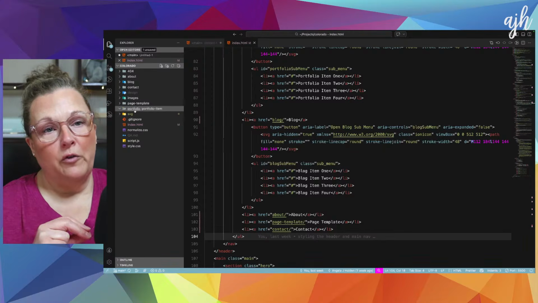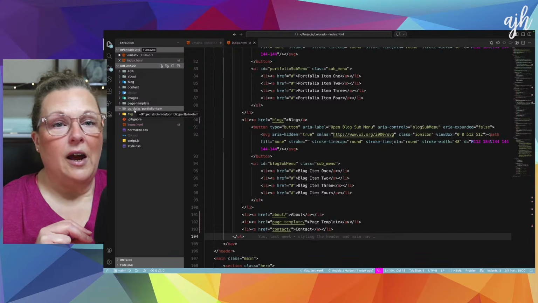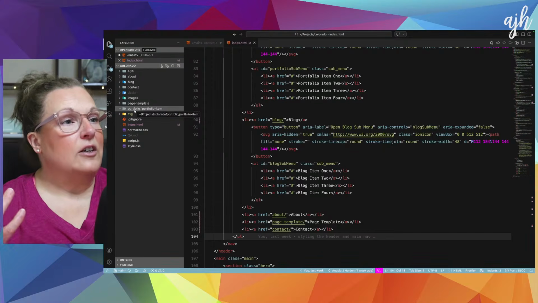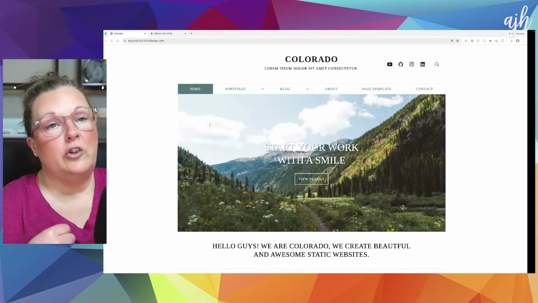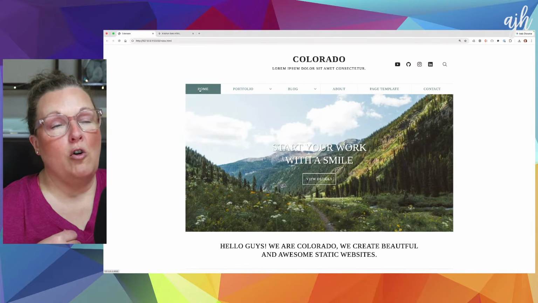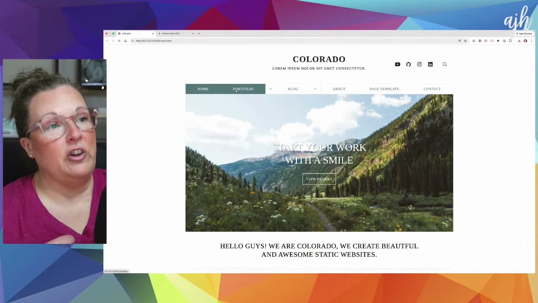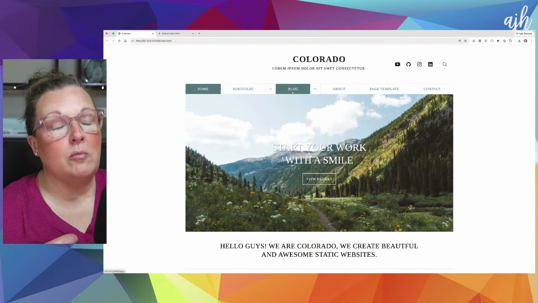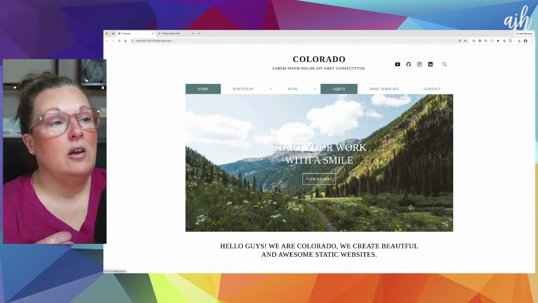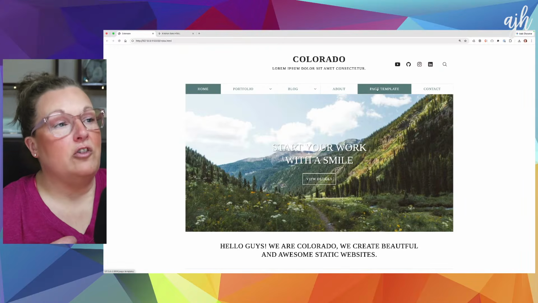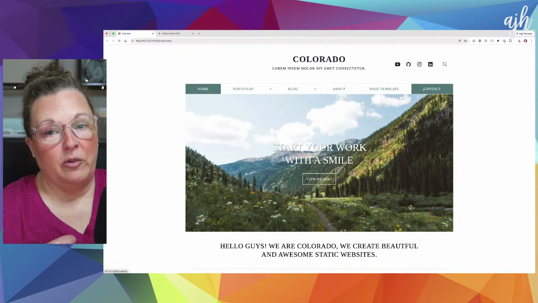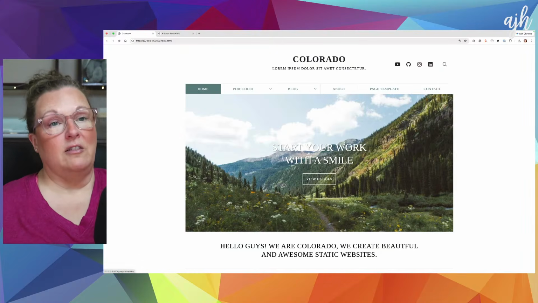So in the portfolio folder, you could decide to structure your website so that home is index.html, portfolio is portfolio.html, blog is blog.html, about.html, page template.html, contact.html. I think a lot of people structure their sites like that.